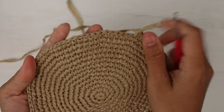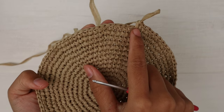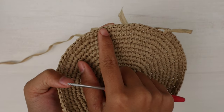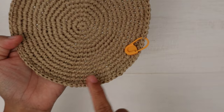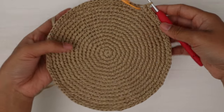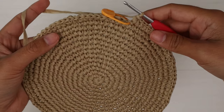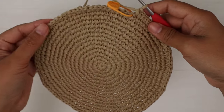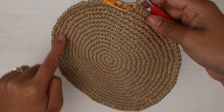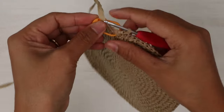Alright, so we're gonna repeat. We're gonna make 1 single crochet into each of next 10 stitches, and then 2 single crochet into the next stitch, repeating that around. I'm at the end of round 15, and I have a total of 96 single crochet stitches. And for round 16, we're gonna make 1 single crochet into each stitch around, no increase.